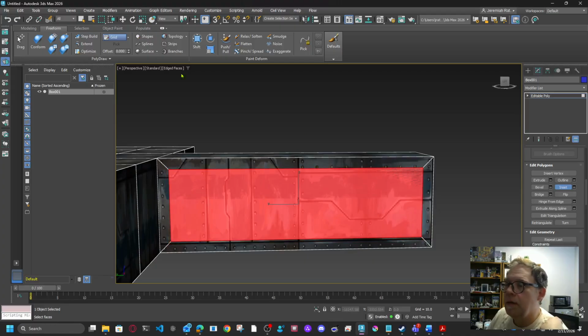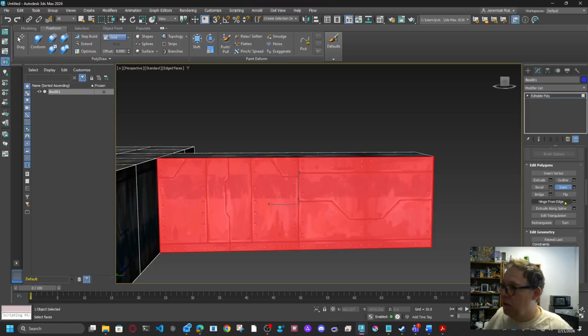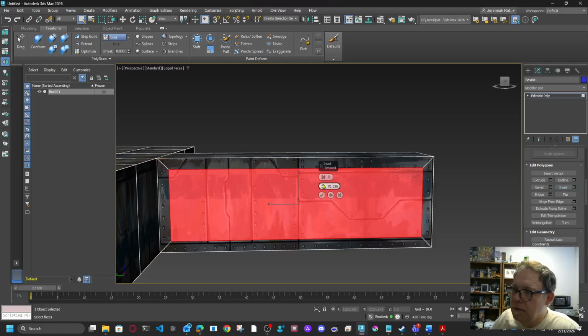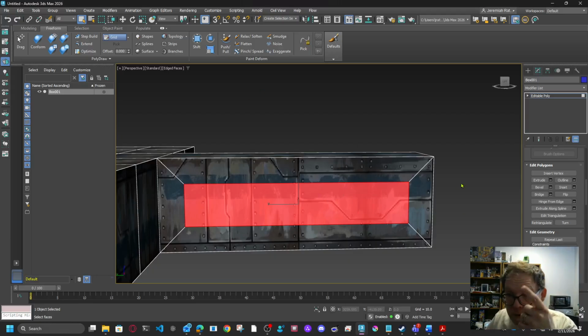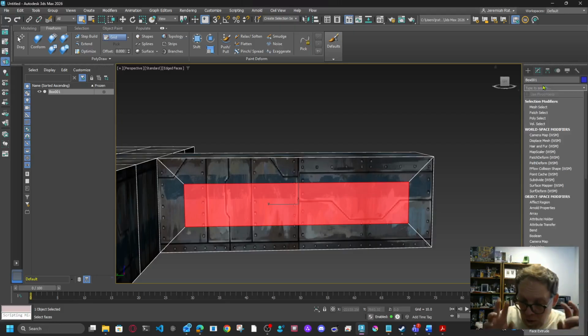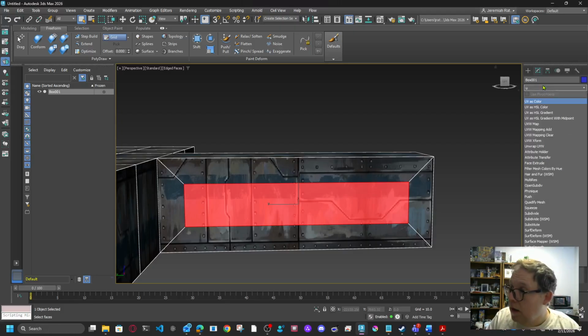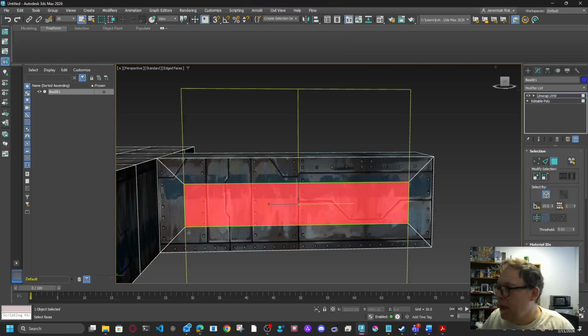Okay, it looks like maybe today it's gonna work, but I'm gonna need my menu because my mouse doesn't let me get far enough down. So I'm just gonna inset this a bit. It's looking pretty good, and hit okay. Now, I clicked the preserve UVW, so it kept it there, which is what I want, kind of, but I don't want it to mess up all of this stuff, but I'm gonna go ahead and go to my unwrap modifier one more time and open our editor.